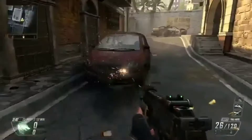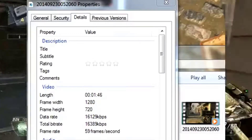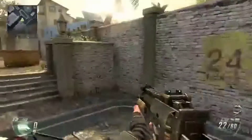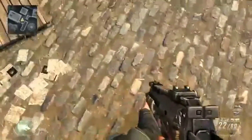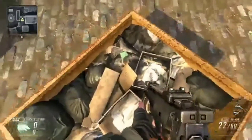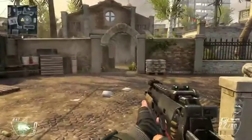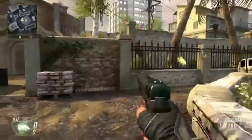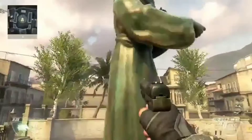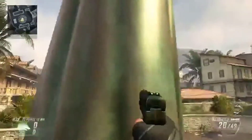As you can see, the gameplay looks pretty good. It is 1280 by 720 resolution at 60 frames per second, which is solid overall. I enjoy this product because it fits my mobile lifestyle — sometimes it's a pain to bring a laptop to events, so I really like the portability aspect of it. Some of you might not need that, but enjoy the rest of the gameplay footage and form your own opinion on the quality. Love you guys, talk to you later.